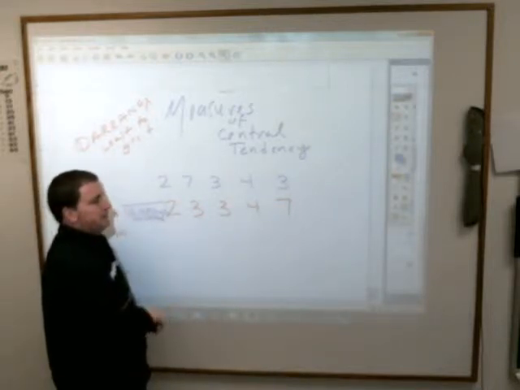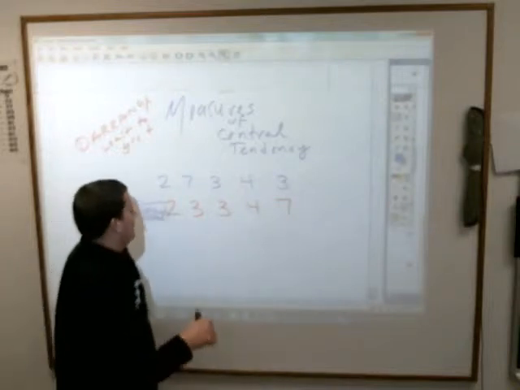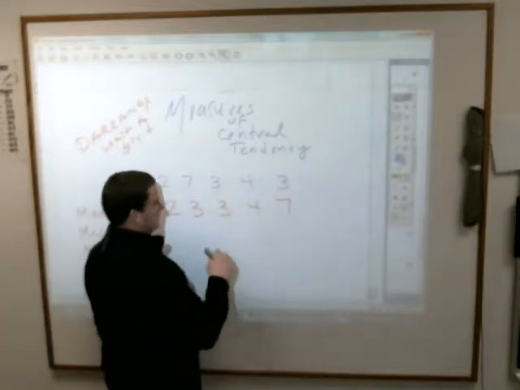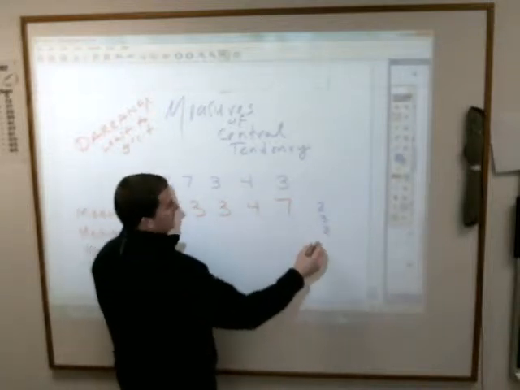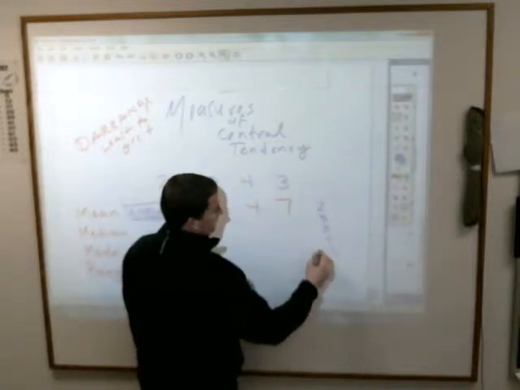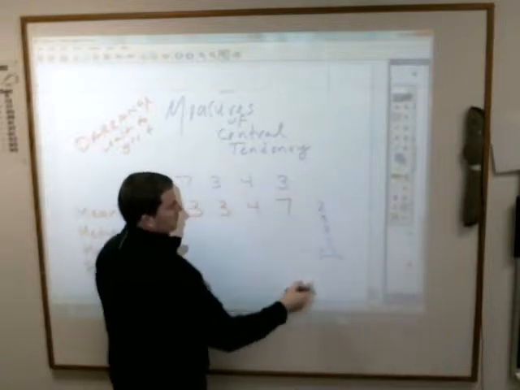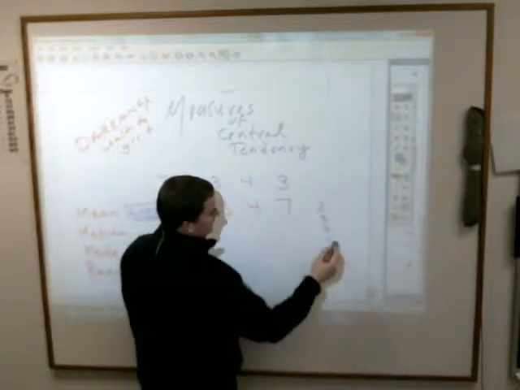Subtract. I think you're thinking range of subtraction there. Noah? When you add them all together, then you divide by all of the numbers together. Right, you add them all together, and then you're going to divide by how many numbers you added together, which in this case is five. Let's see what we have here.